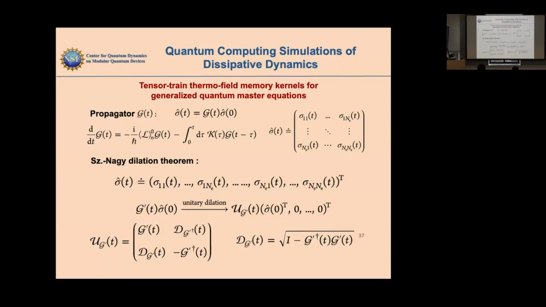So what we have is the following. As I mentioned before, the density matrix is vectorized, and the propagator, the superoperator, is matricized. So what we have here is a matrix vector multiplication, but again, it's not unitary. So what we do is we dilate. That means we use an ancilla qubit, so that now the space that represents that initial vector representing the reduced density matrix is twice in size, but we complete it with zeros.